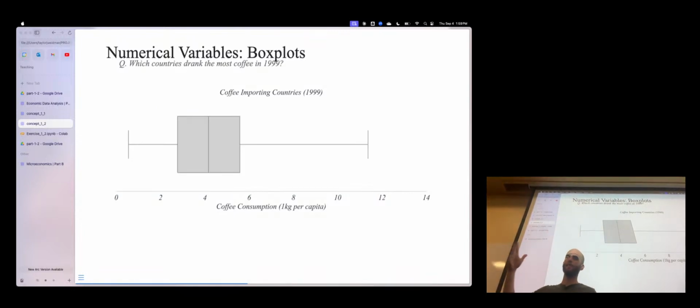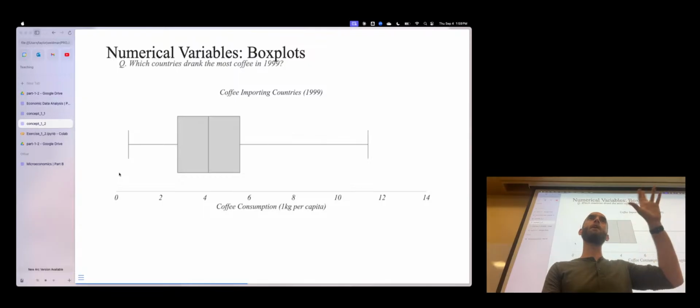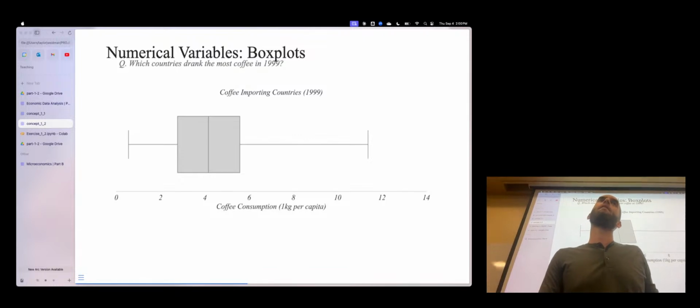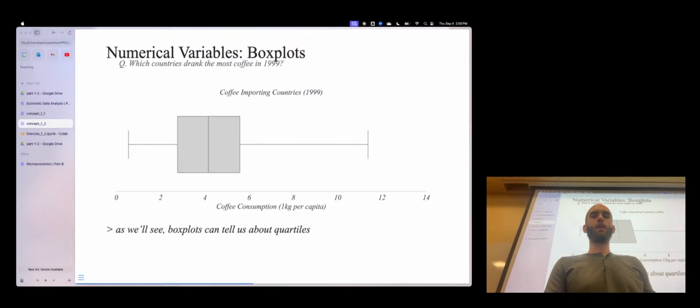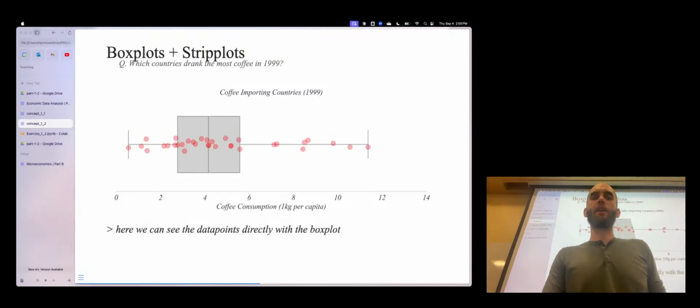So we're going to talk through all the details here, but this is the same figure, but with a box plot. It's the same distribution, coffee consuming countries, coffee importing countries, and their coffee consumption per capita in 2009. And this is what the box plot gives us. In addition to a box plot, one thing I like to do is actually see the exact values. So with a box plot, we're also going to use what's called a strip plot, which gives us the exact values, almost like a scatter plot.